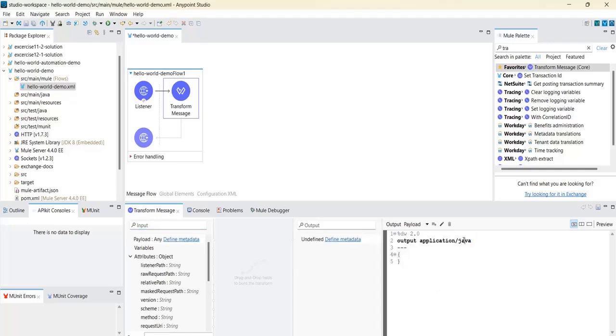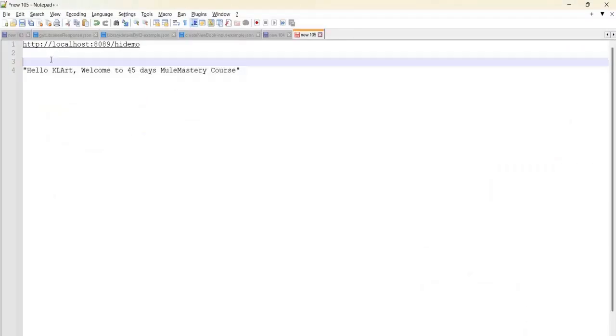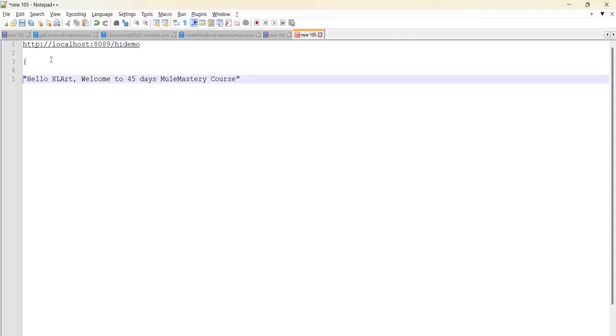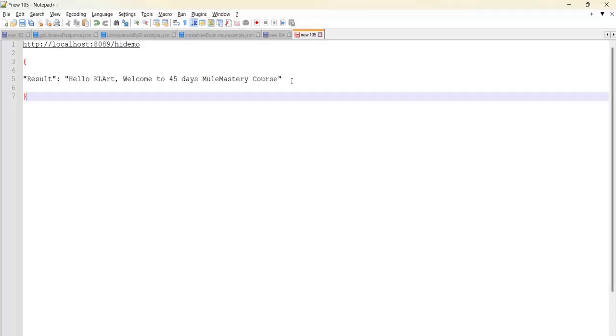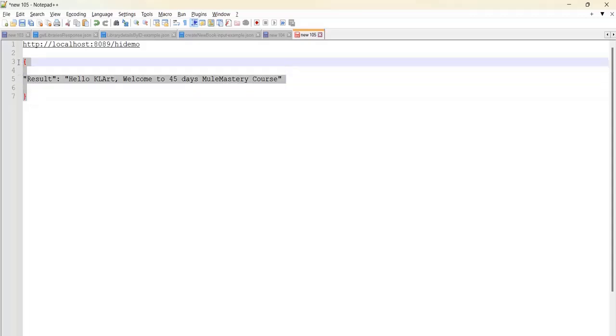By default it will come up like this. Java is the output, application/java. Whenever you see this, you can understand the output format is Java format. But we are expecting a JSON response. You know what JSON is, how JSON looks, how XML looks. We already covered this in the basics video, so if you want, you can go to that video and recap. So this is the JSON format. I need to get this as a response in JSON format in this particular example.